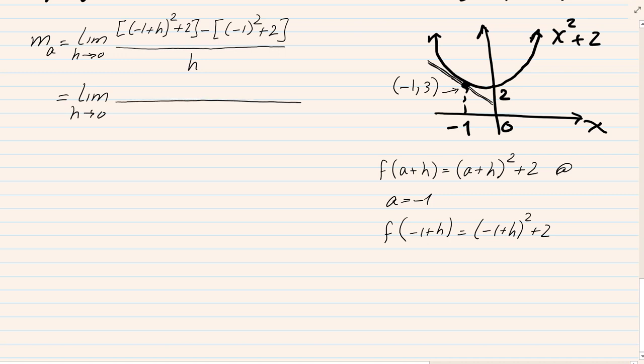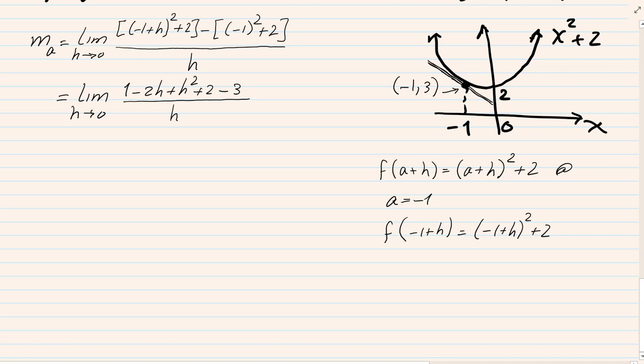Now, if I expand the binomial in the numerator, -1 plus h squared, you square the -1, plus twice first by second, well, that's 2 times -1 by h is -2h, plus h squared. Then plus 2 negative inside the second bracket: -1 squared is 1, 1 plus 2 is 3, so I'm going to go -3. And that's divided by h. I'm going to shrink that line a little bit.